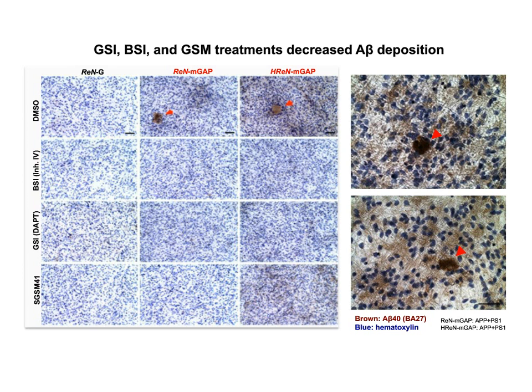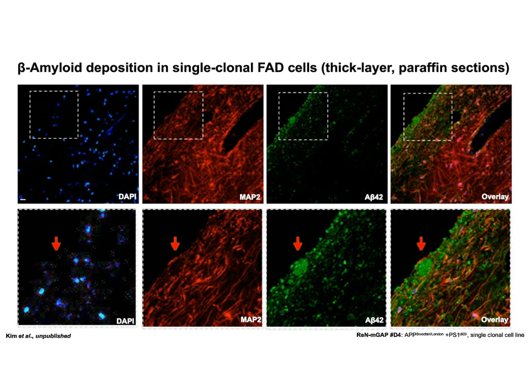Okay, this is one of the pictures from the paraffin section. So in the thick layer culture, we also see the A beta aggregates. You can see in the bottom line, which is neurons, a lot of connections of neurite connections, and you can see that there are A beta aggregates very close to the surface of the 3D culture. Yeah, so this is another proof that the A beta aggregated in this system.